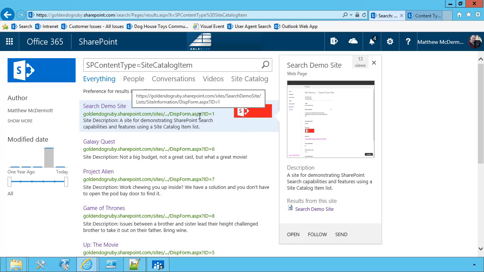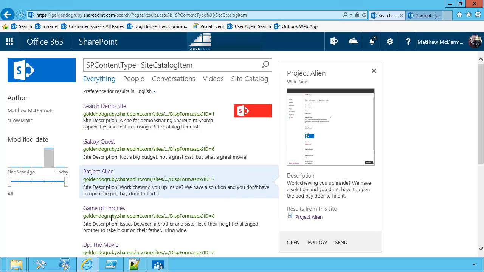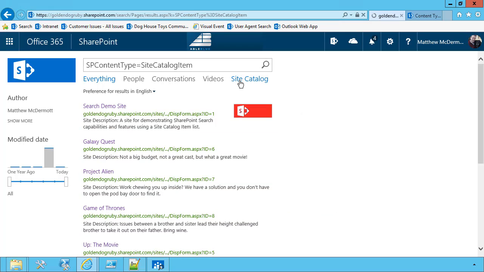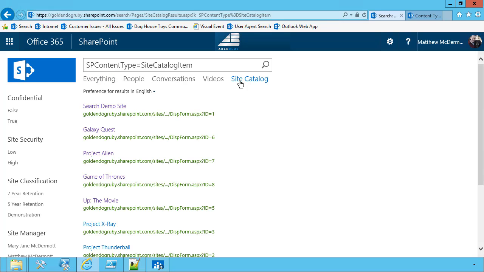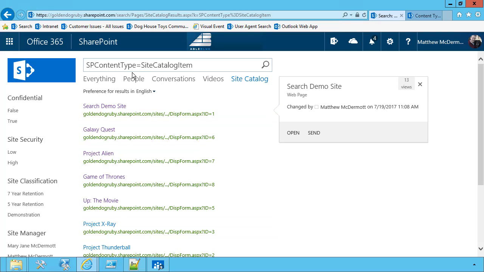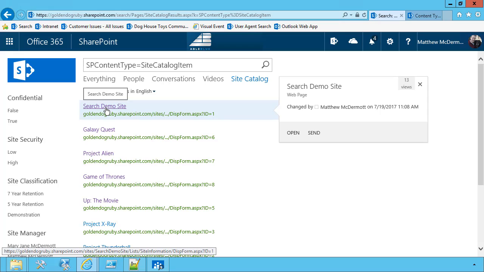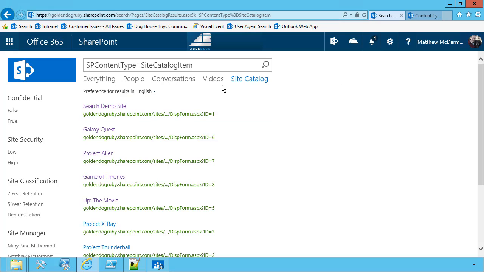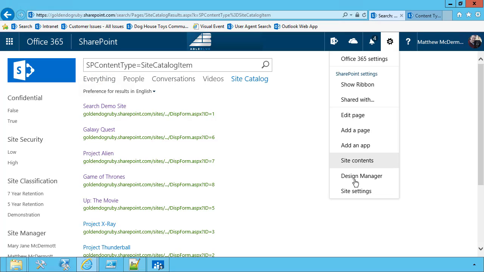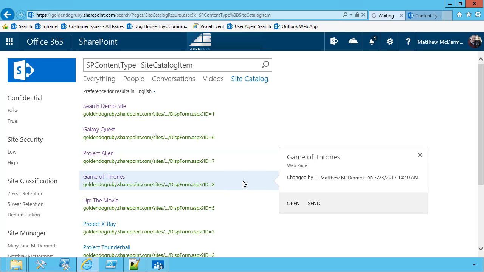With that search site demo, if I jump over and look at some of these other ones, you see site description is showing up on each. If I go to site catalog, it doesn't show up. And it doesn't show up because we chose the source, local SharePoint results, and that sort of pinned it to the Everything tab. I wanted to show that if you chose a different scope for your rule, then you would be able to have it show up on every tab.